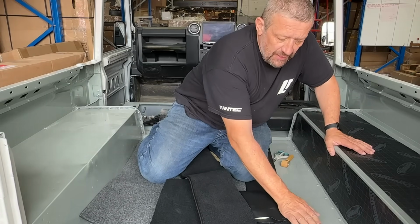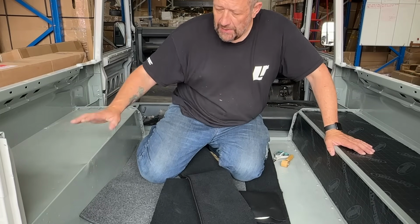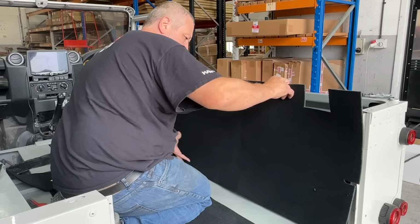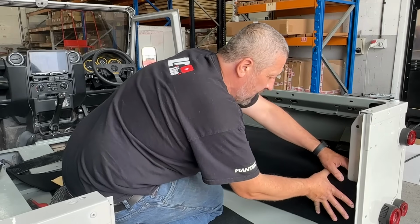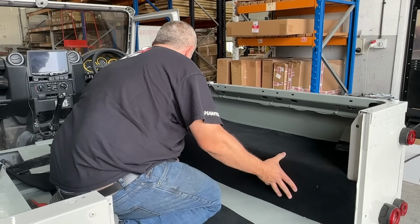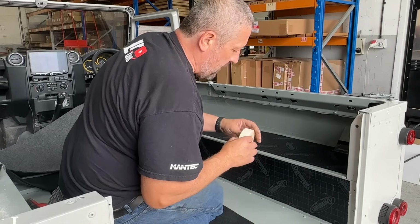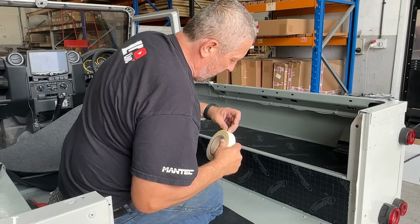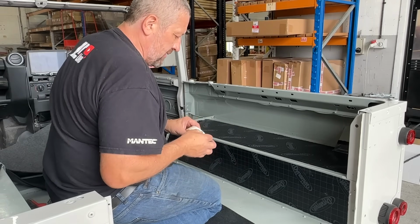We're going to probably Dynamat this lower section as well. We'll do that another day, but let's get our carpet on here now. It's nice up against the bulkhead. And there's a little trim pocket there. That is going to be a super nice one. Notice this looks a little bit different to the stuff they've had before, so I'm hoping it's a bit better. I didn't find the previous stuff that good. It's very light. This will be better.